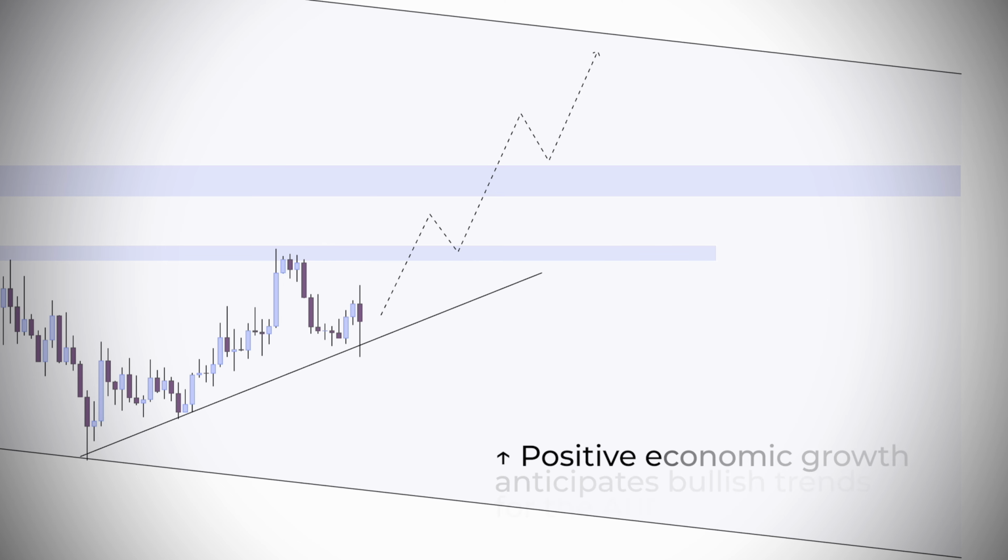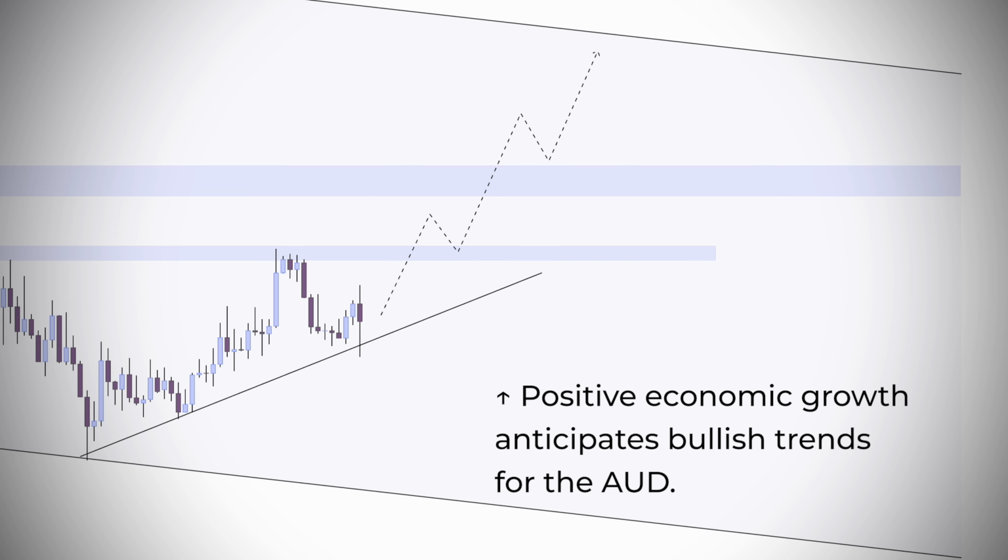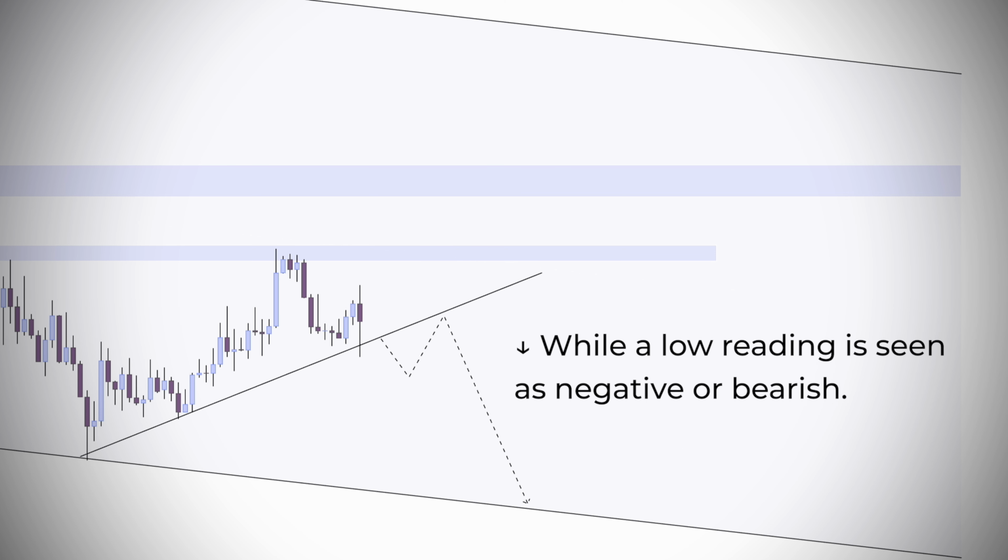If these data points come out stronger than anticipated, it could provide the necessary momentum for AUDCAD to challenge and perhaps even break through our observed resistance zones. On the other hand, if the economic data is bearish, it might strengthen our bearish bias from the technical chart, giving us more confidence in a short position.